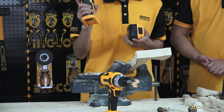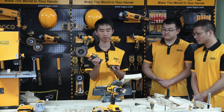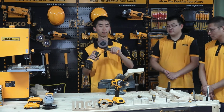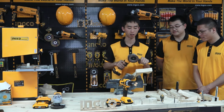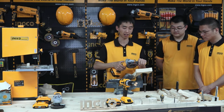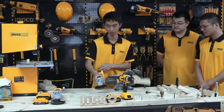Now we will use the angle grinder with the flat disc. And this is about the 4.0 ampere. This is our INGCO P20S cordless tools. So now we will use this tool for grinding and make it a beautiful surface. Okay.